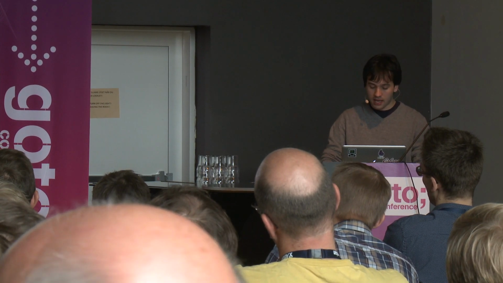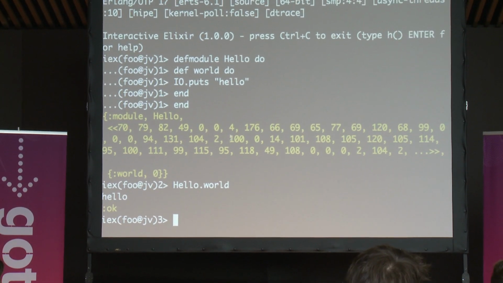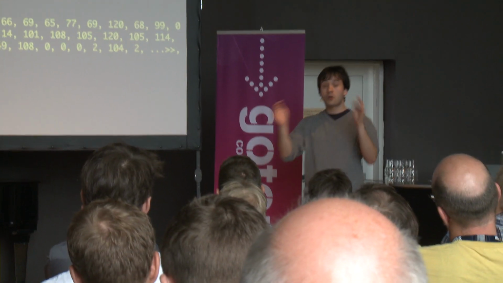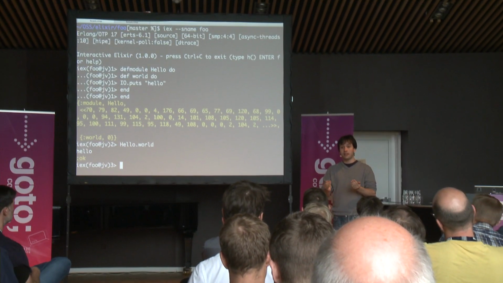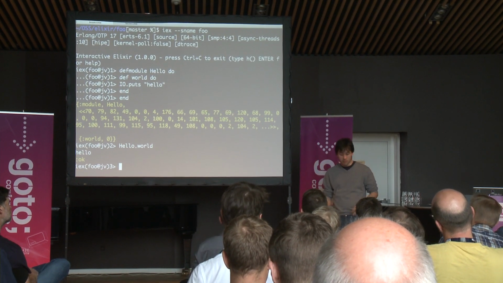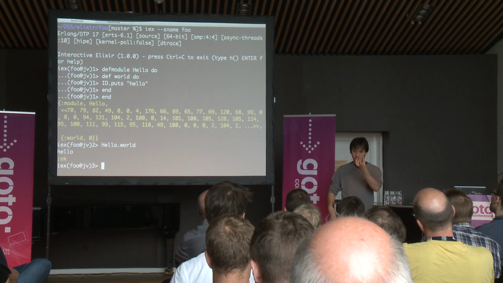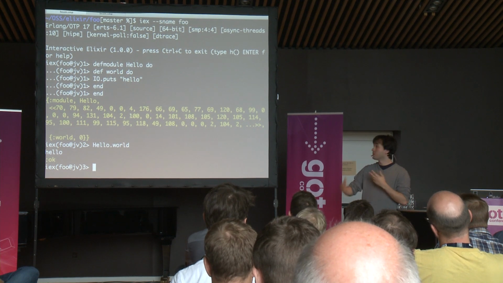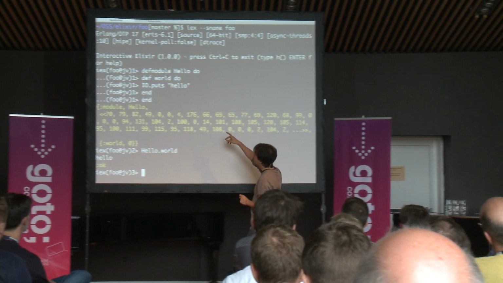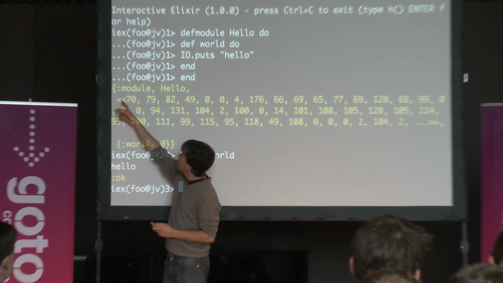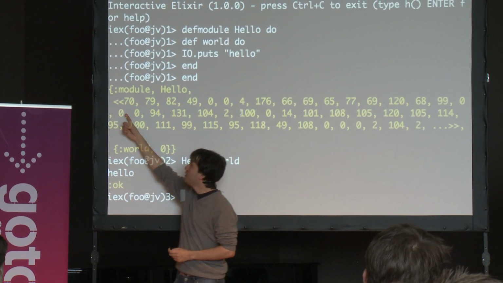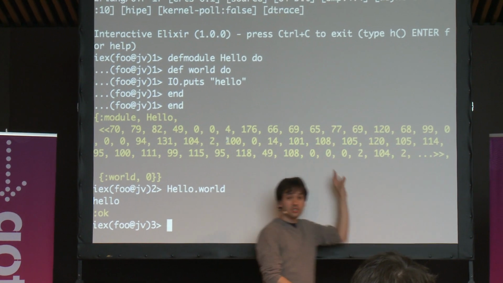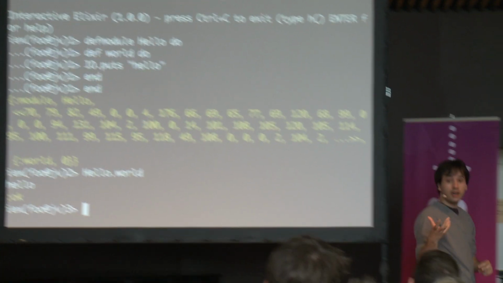I don't think I have time to show exactly how to do the setup, but I said a couple of times during the talk that all your code lives inside modules, right? And you cannot have code outside of a module. The reason is that we use the module as the main container for code, because we also use it for upgrading the code in production. So you can see here that when we define the module, it returned a tuple saying, this is a module, this is the name of the module, and this whole thing with a bunch of gibberish is a binary with the module bytecode.